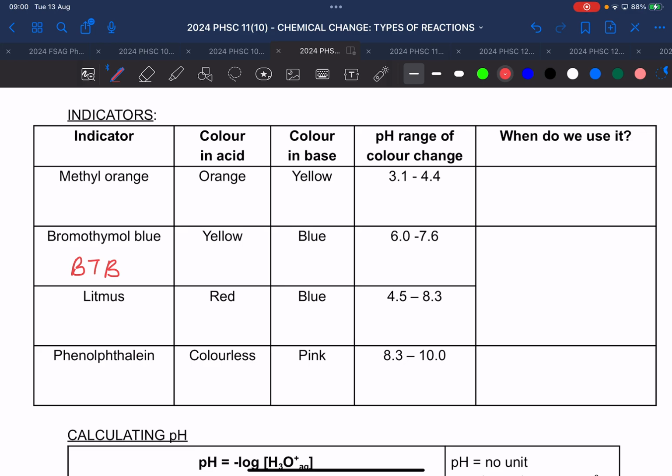Then we have litmus paper, and you have lots of different litmus papers. This one here is pink and changes to blue, and this one is blue litmus paper that changes to pink. Now what did I say? What is in your stomach? Stomach acid. What color will litmus paper turn in an acid? Red, pinkish red.